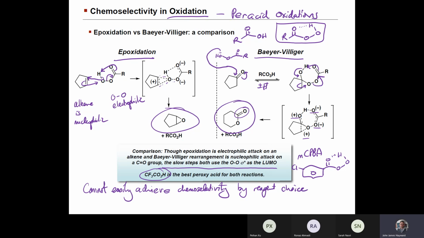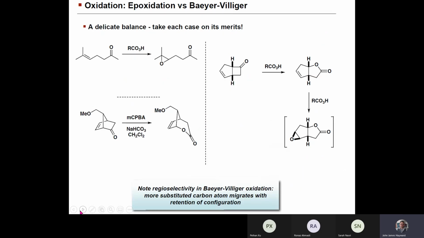It all gets a little bit more complicated. We need to think a bit more about which functional group might be more reactive and why. So let's look at the reaction taking place between these two substrates, this one down here and this one up here. Hopefully you can see these two substrates are quite similar. They both have a ketone, they both have an alkene.